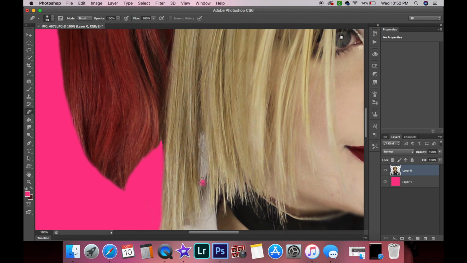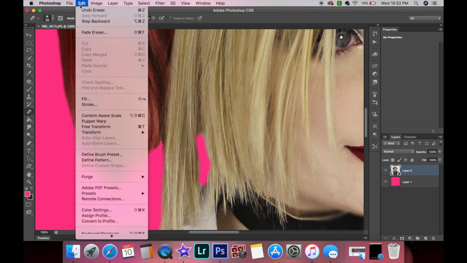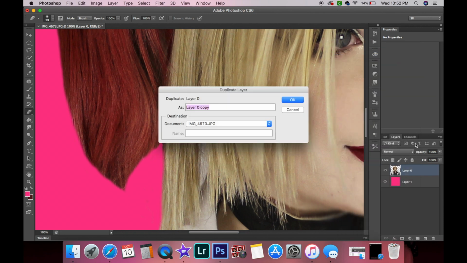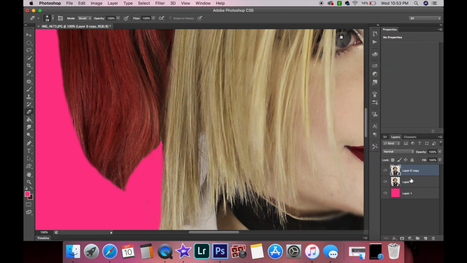I'll do the same right here. Maybe not. I think I'm actually going to duplicate this layer, which I just right-clicked and then duplicated, so that way I can just erase on top of this and you're going to see the same thing. But wait, and then I go on this one and erase it a little more. Maybe.